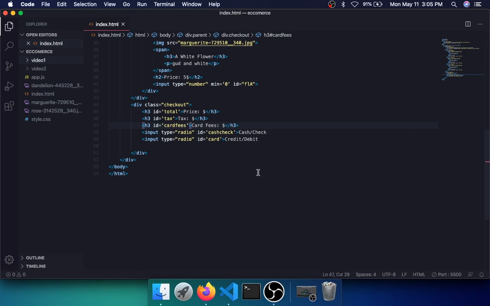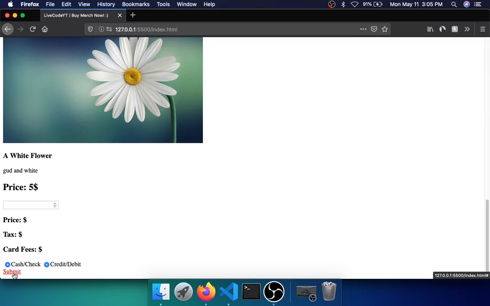So our very final element that we're going to be adding into the submit area or the checkout area is a button, but I'm going to use an A tag, and I'll explain why in a sec. So this is going to look like a button very shortly. So we're going to have the href as a hashtag, and then we can have a submit. So there's a submit right there, and we can put a break right here so that they are below each other. Like that. Bada bing, bada boom. You got a submit button, and all it does, well, it does nothing.